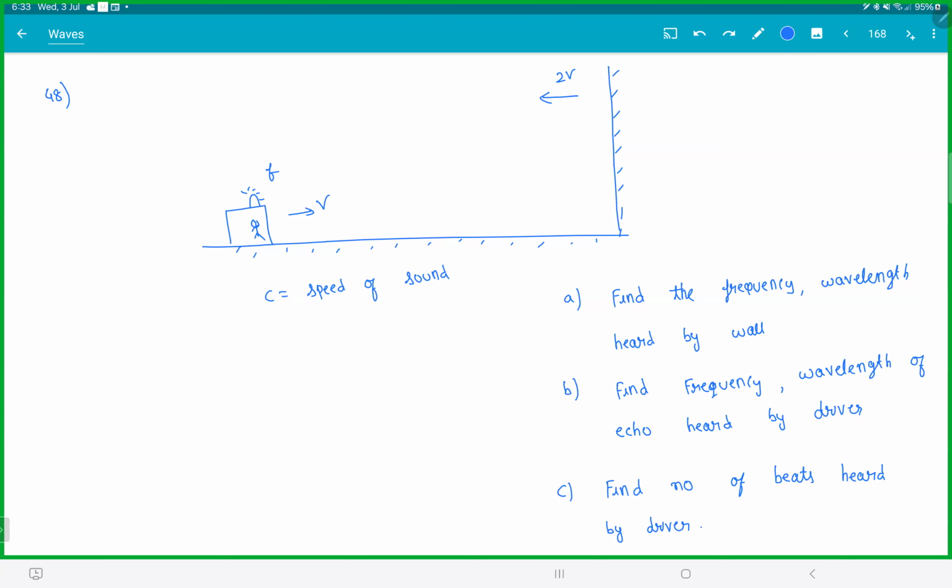Okay. Try. Get all of them. I'll give you 2 minutes and I'll show you the whole thing. There's nothing there. It's just the formula. Source, observer, the sign convention. If you got this, put it in the formula, you'll get the answers. In that sense, Doppler is really not tough.